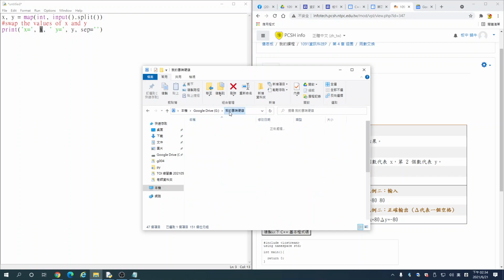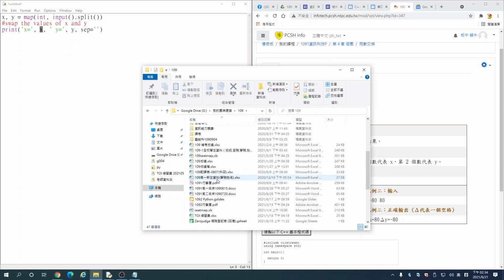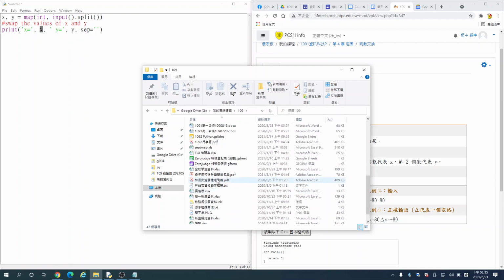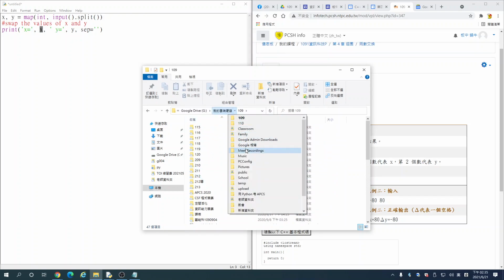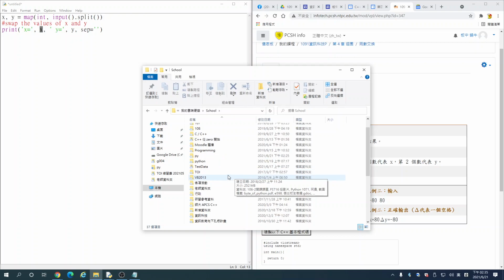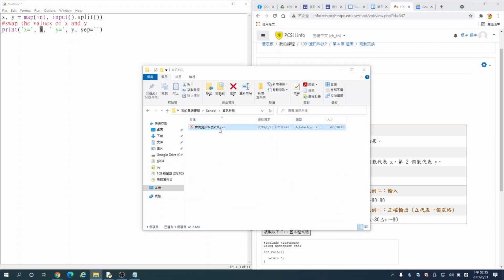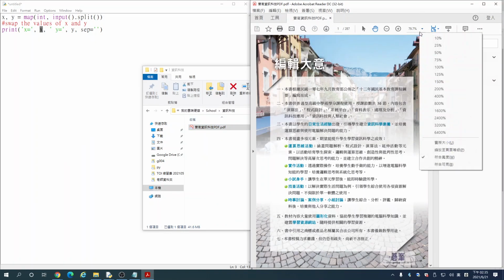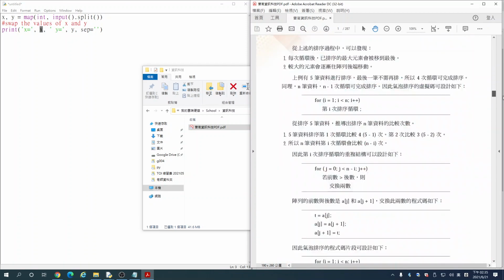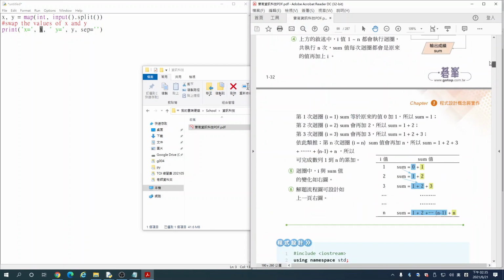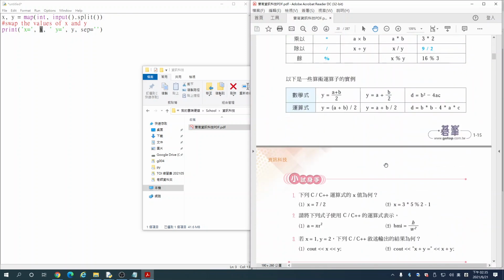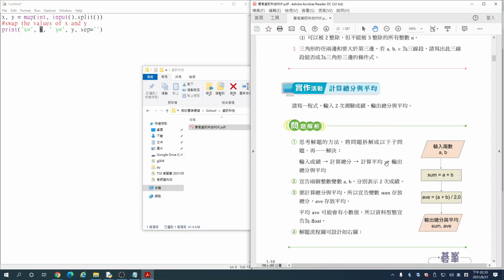Where did I put it? I forgot where I put the textbook. There it is. It's on page, I forgot.